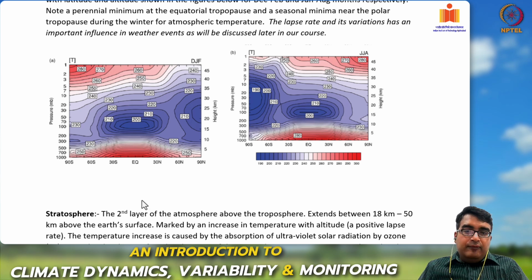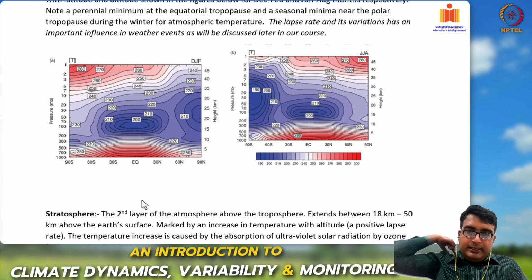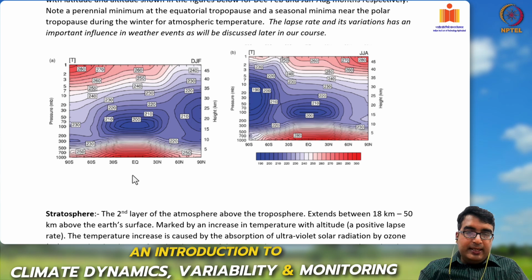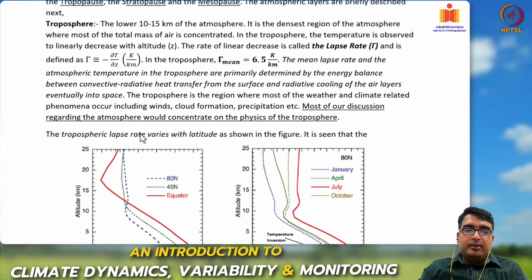Now, if you take a look at how these contours look, you will see here, this is the equator. If you go from the equator upwards, you see the high temperature slowly decreasing. Here you are starting at around 300 kelvins, slowly decreasing, and you reach the coldest temperature, which is the tropopause at the equator. If you remember, the coldest temperature is the tropopause region where the inversion is happening.